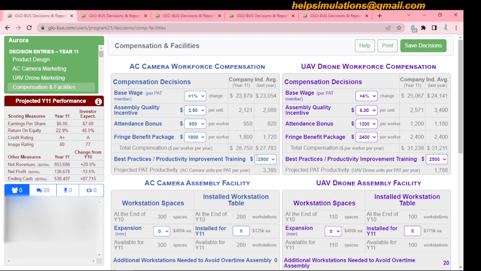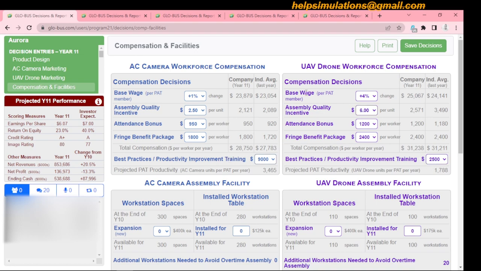So for the best practices training, you always have to choose the figure that gives you the highest EPS. So I think I'll just change this. So I think the highest EPS is 6.08. So I think I can just max it up to 6.08. I don't see a problem with that.